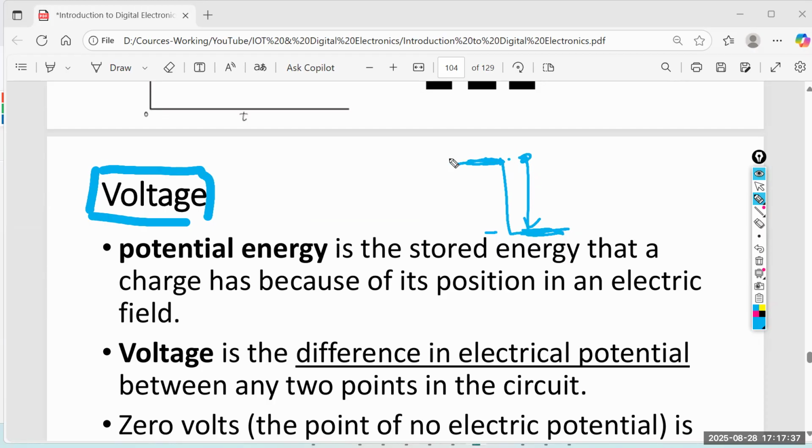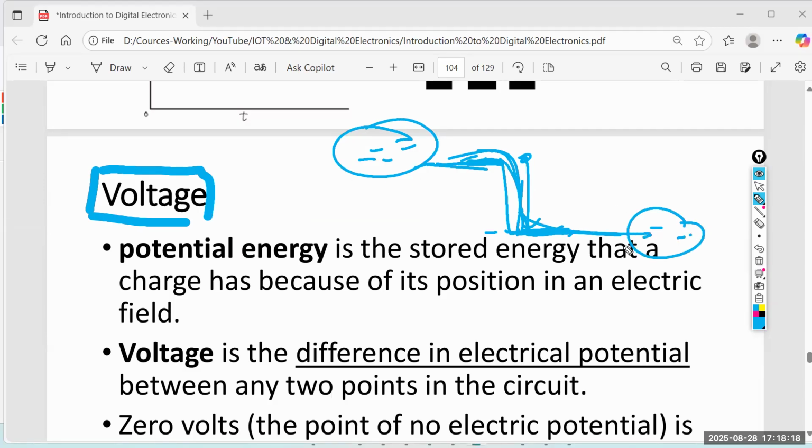Similarly, water also falls from here to here, in a waterfall, from high potential to low potential. So there's a tendency like that, and that is called potential. When there's a potential difference, it flows from high potential to low potential, or it falls. Voltage difference is also like that. It's also potential, but here we have extra electrons, and here we have a lack of electrons compared to this point. So when you have high electron density and low electron density, electrons tend to go like that.